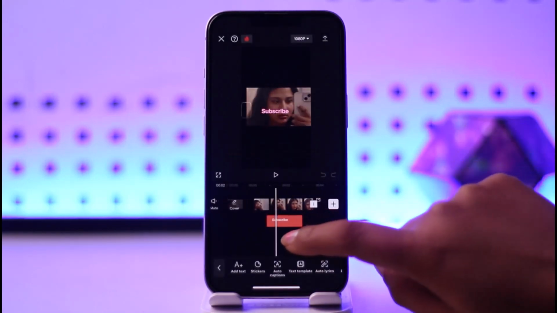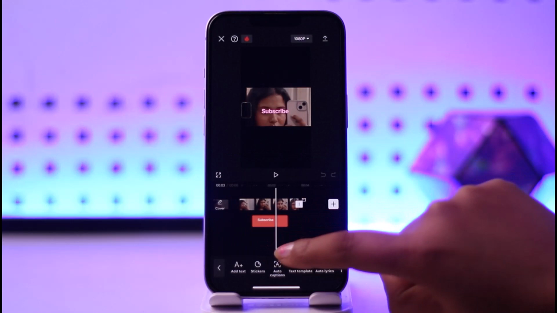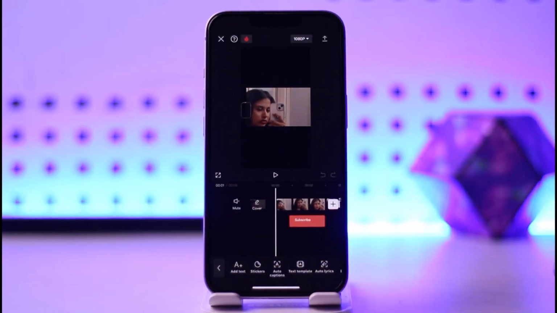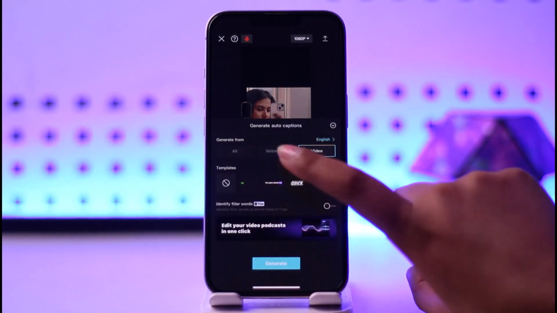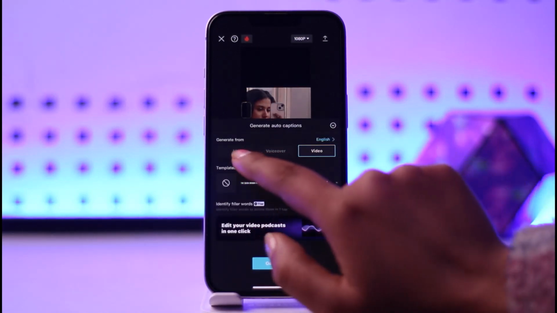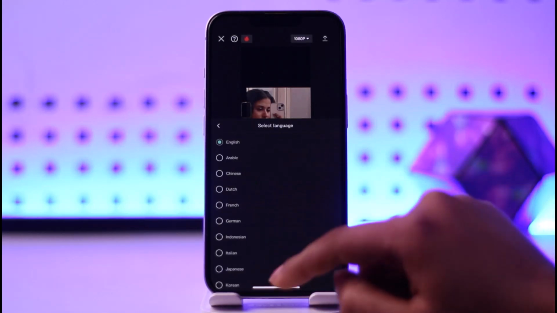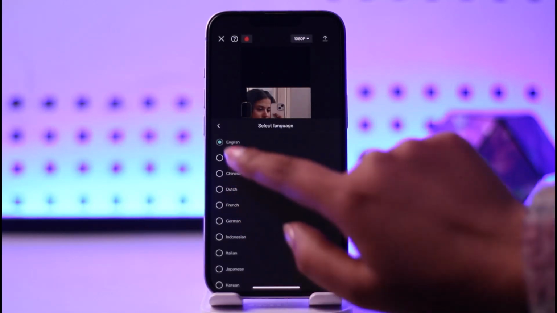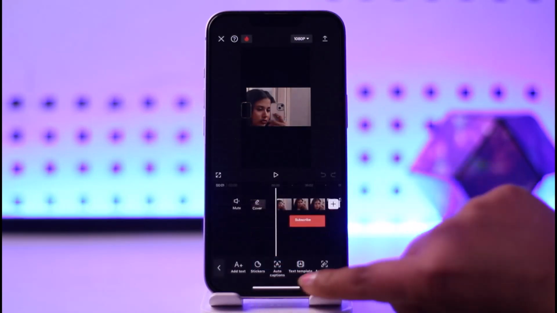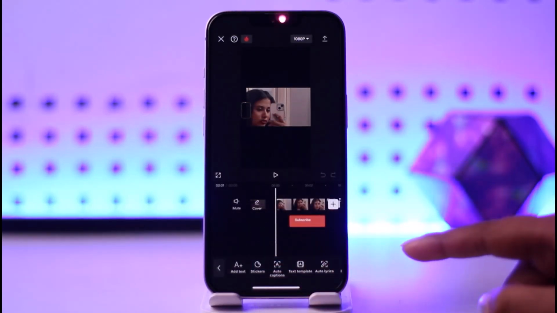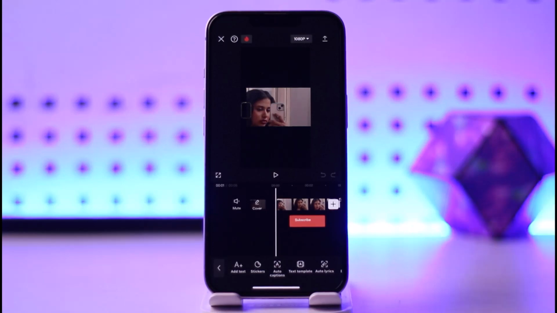Over here you can see for this we do not have any other text for you to generate if you have the video clear out. Otherwise, if you would like to simply add your own, you can simply choose to join from voiceover or all that is available. And you can also choose to select your language accordingly. If you want to add a voiceover as well, you can simply choose to add yourself a voiceover, and you can add the auto captions of the voiceover to your video as well.